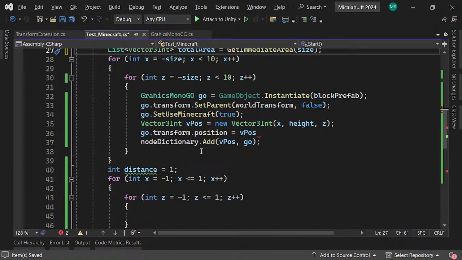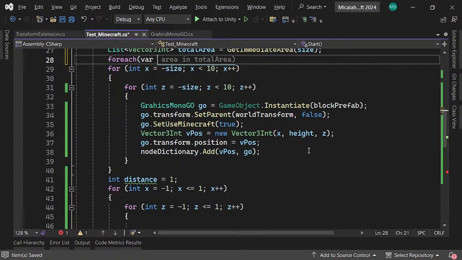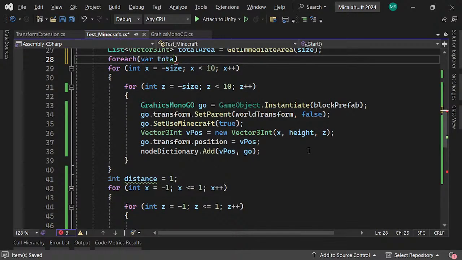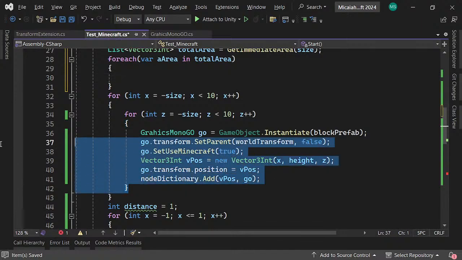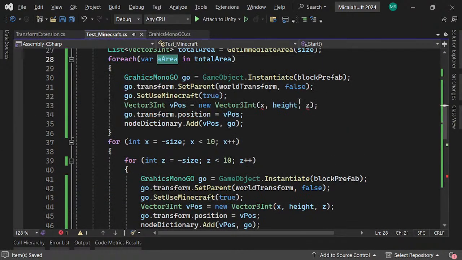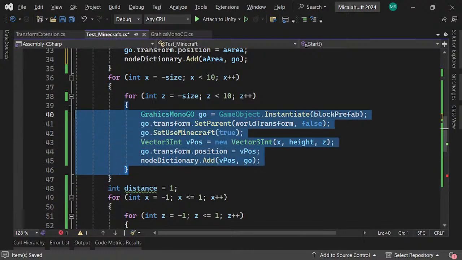So then for each var total area, for each v in the area and total area, we could actually copy this and create this here and say you're going to be this position, and eliminate that.